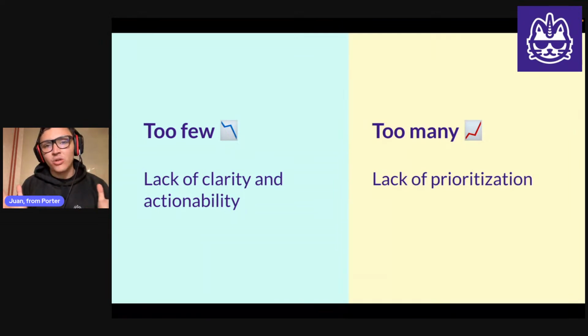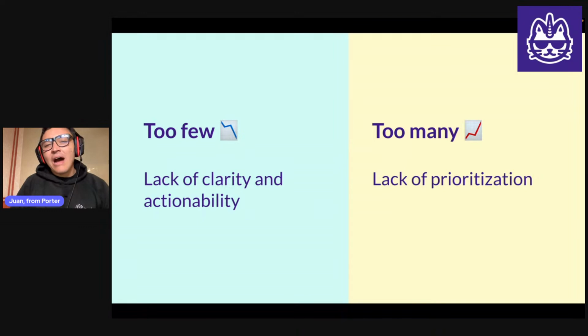And this is the balance that you need to get. When you have a dashboard with too few metrics, it means you have a lack of clarity and actionability. It means that this person doesn't know what they are doing. Of course, when you only see sales data, you cannot make decisions on that. So you cannot be actionable on the data. When you have only strategic metrics, that's another way of saying, "I don't know what I am doing." Really, literally, that's what you are saying.